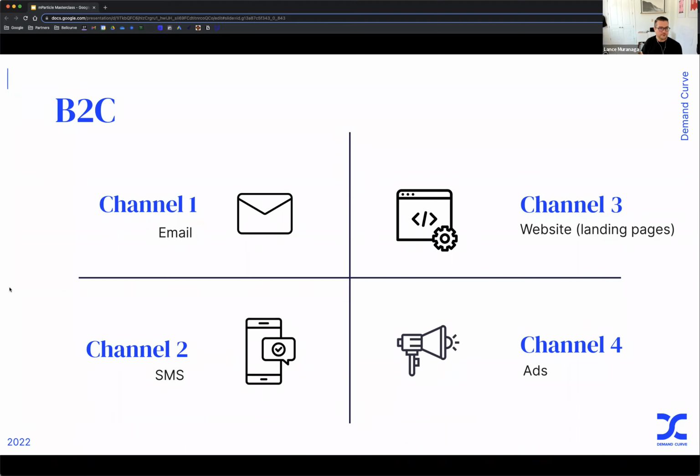You have permission and they've given you, a company, that information to be able to communicate with them via email. It isn't quite at the level where they're giving you explicit permission to give them full-blown playlist recommendations. So you need to keep that in mind. Channel 2, SMS, is being tied to email more and more now. With apps like Attentive coming on the scene and other similar products and platforms, during the same conversion event as you're capturing somebody's email information, you're also asking for a cell phone number to communicate via SMS.